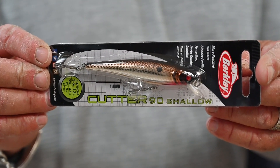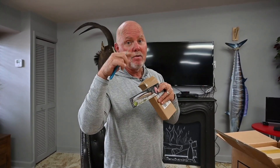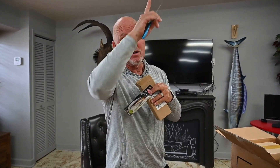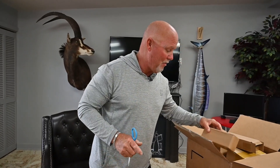This is the shallow 90 — it does three and a half to five feet of water, and you can manipulate that by simply holding the rod tip up. If you twitch it with the rod tip up, because of the nature of the lip it's going to stay down, but your pull point is going to be seven to eight feet above the water depending on how tall the deck is on the boat. I know that in the tannic water of the Everglades that's going to be a new favorite color.